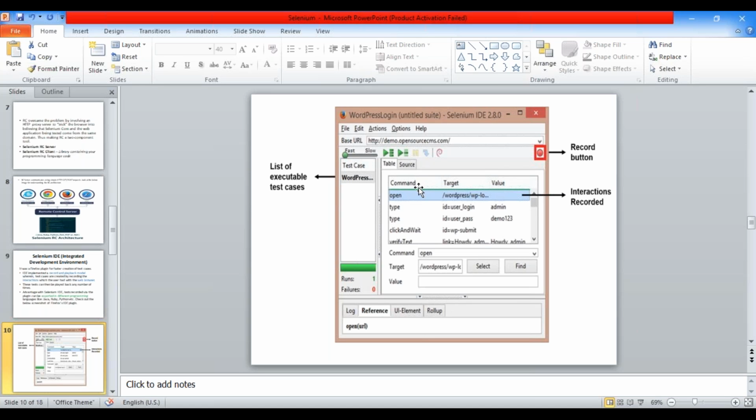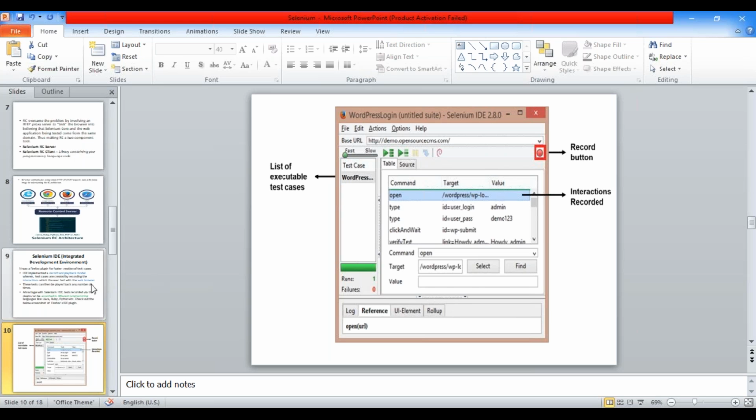From the external source, you need to give the link or URL of your web application, which is stored in your server. Your server will contain the application URL, and you need to give this URL into the Selenium IDE, which then lets the user interact with this particular web application.